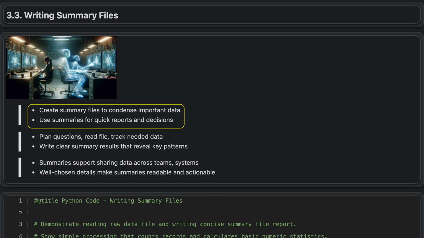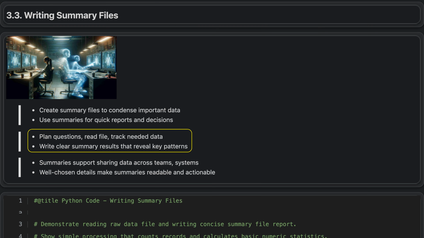For example, instead of reading every transaction in an online store log, a summary might report total sales, revenue, failed payments, and top products. The detailed file still holds all the raw information, while the summary provides a concise report for managers or dashboards, helping decision-makers focus on what truly matters.